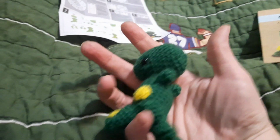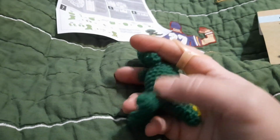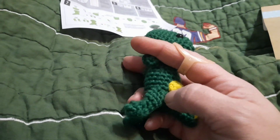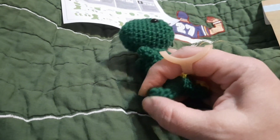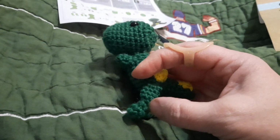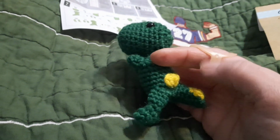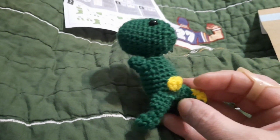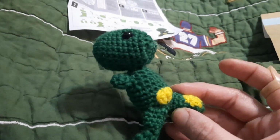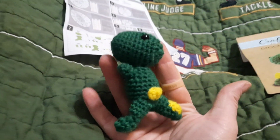So overall, he's super cute. I like him. He's cute. I was actually going to compliment the leg pattern here. The leg pattern is actually pretty cute. It's got your feet here. And because of the decrease, it automatically puts that little divot in there, which gives you your leg, and then you sew it on. So I actually liked the leg pattern. So overall, you get a dinosaur. You get what you ask for.